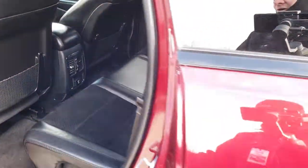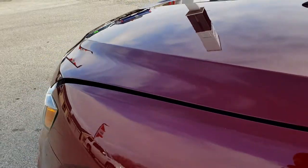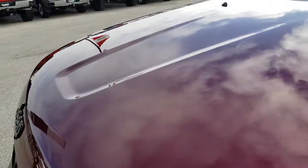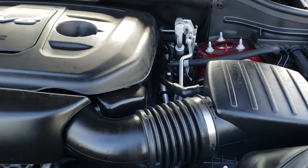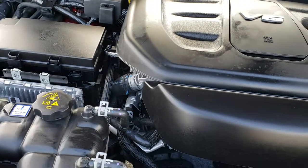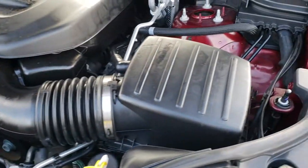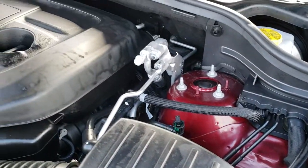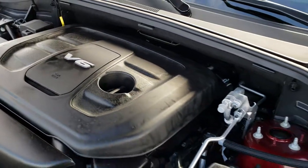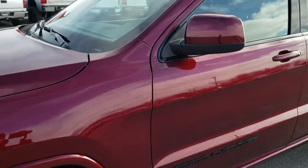We will take a quick look under the hood. I would like to personally thank you for checking out the video today. Hopefully from this HD video you will have been able to tell just how clean this Jeep is inside and out. We have the 3.6 liter Pentastar V6 — engine bay is very clean, runs very smooth. This Jeep has been fully safetied and inspected by our service shop, has a fresh oil and filter change, all the fluids have been checked and topped off, and this vehicle is 100% ready to go.